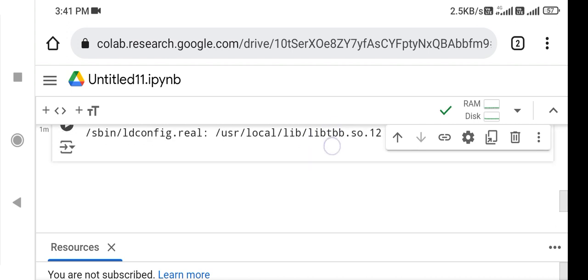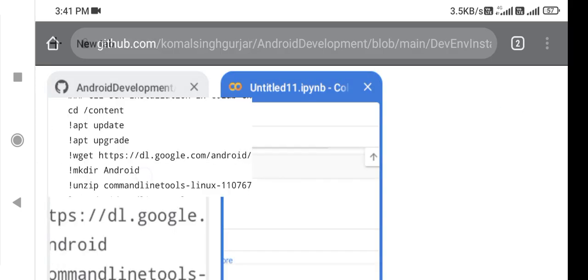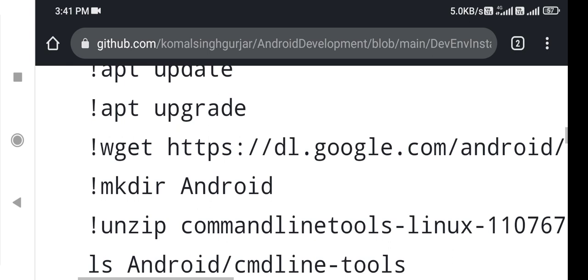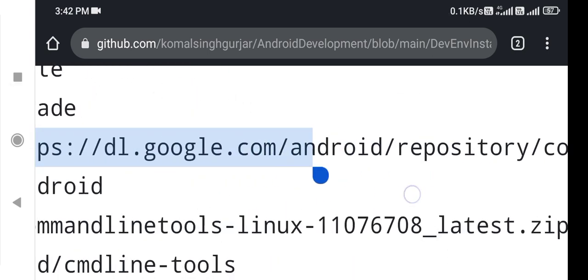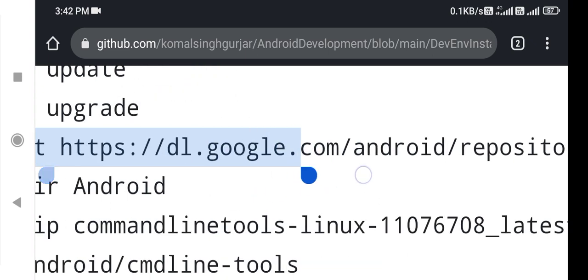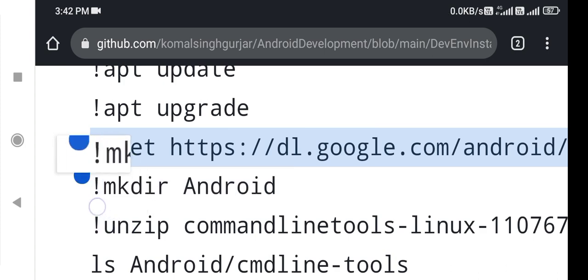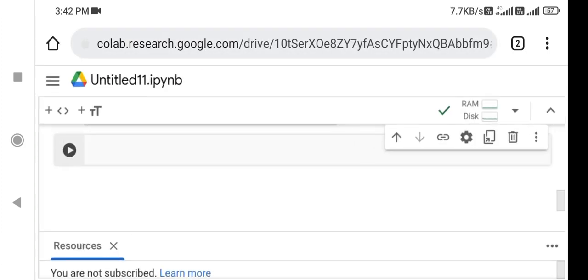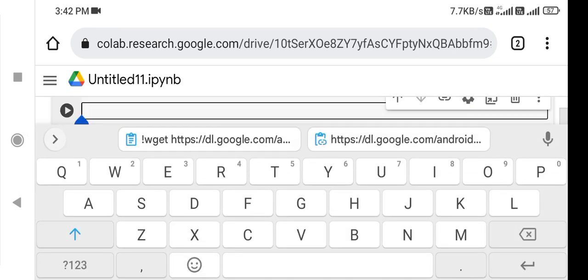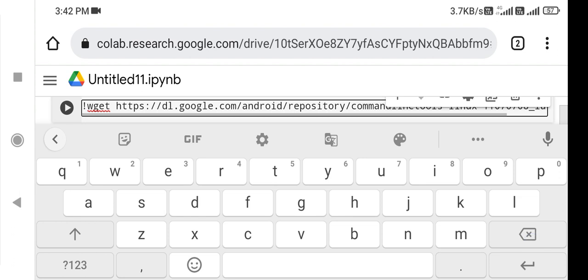Here you can see everything is updated and upgraded. So this is a one time setup. After setup, you can run as many commands as you want, but it will take time for the first time setup, because even a very big environment or powerful cloud based PC still takes time to set up the environment.